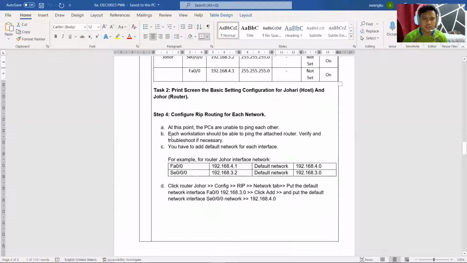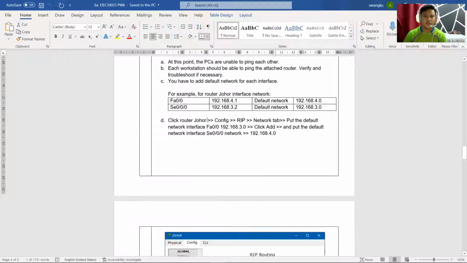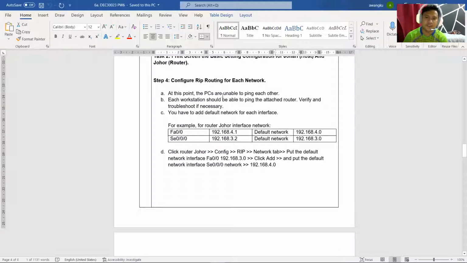We proceed to step 4, which is to configure RIP routing for each network. At this point, the PCs are unable to ping each other, because each workstation should be able to ping the attached router; verify and troubleshoot if necessary. We have to add the default network for each interface.